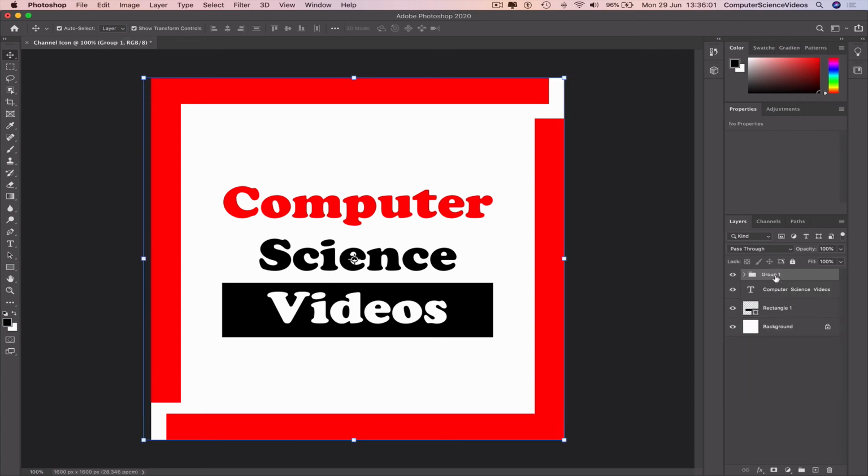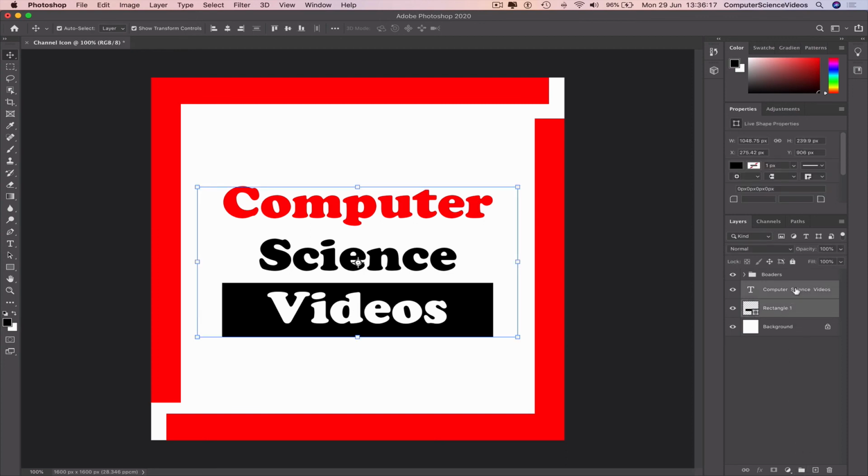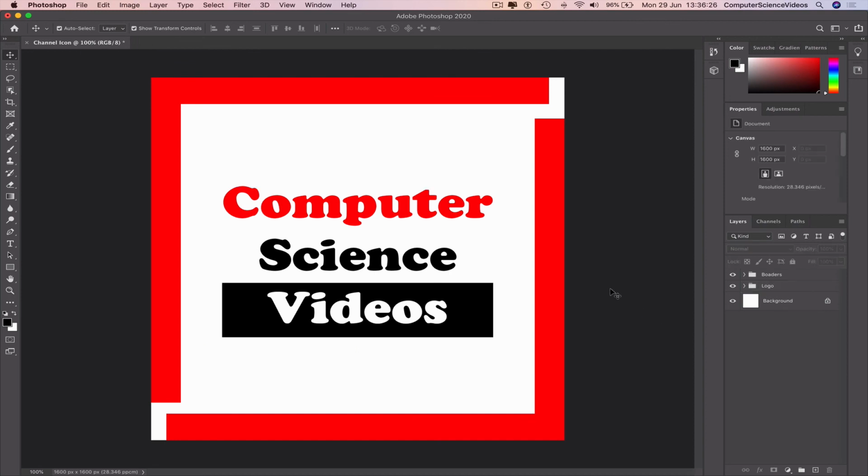Add to a folder. That is the border. Highlight Rectangle 1 and computer science videos. Add to a folder. Call this the logo. And that itself is done.